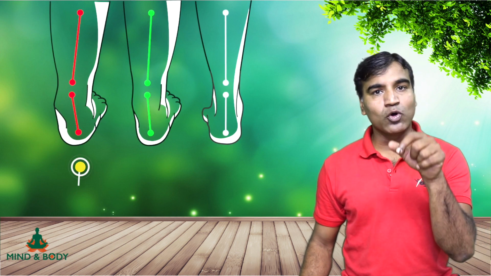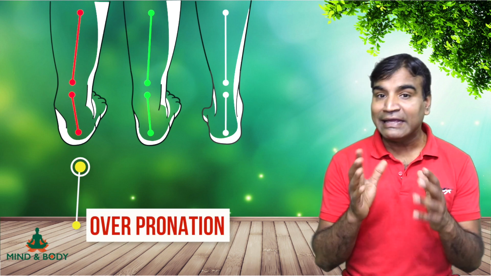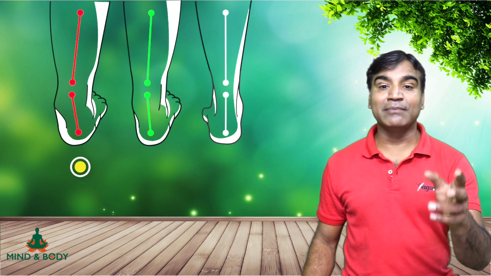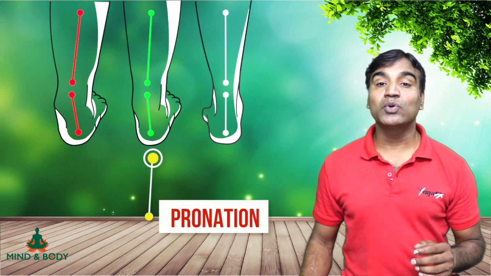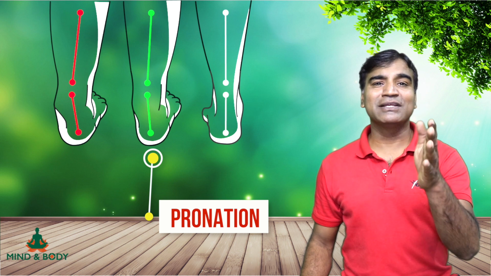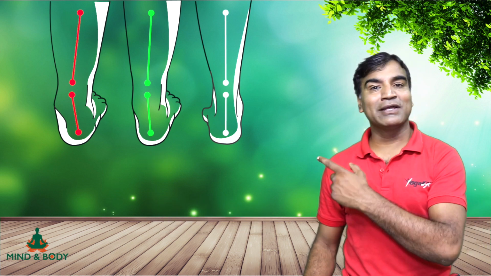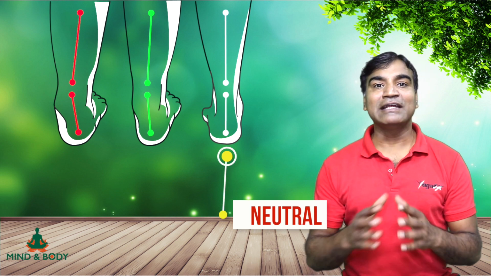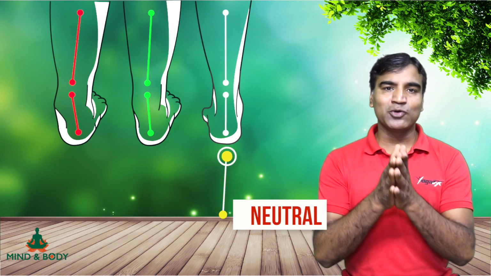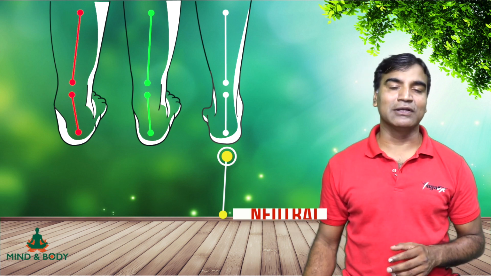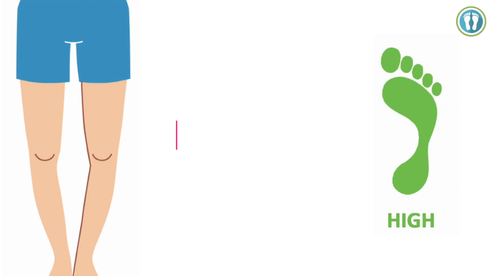So what is happening with the overpronation? If you see, the heel alignment is getting a little bit of a cross. Now at the same time, if you see the pronation, somewhat pronation is safe and this one is neutral. So friends, it's very important that whenever you're doing your yoga practices, try to keep your feet neutral. The next image that we're talking about is over supination.